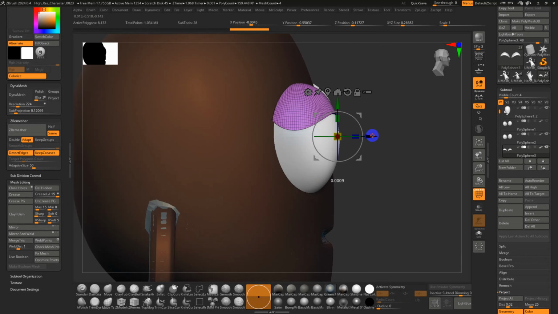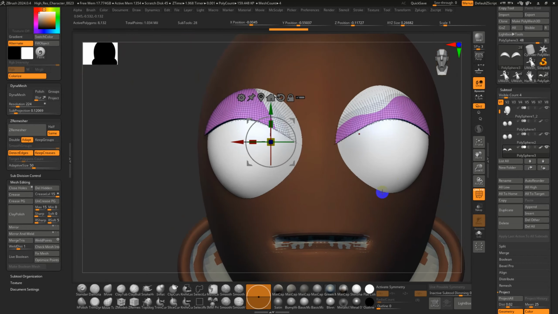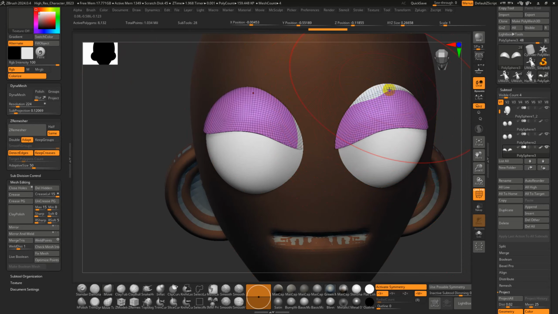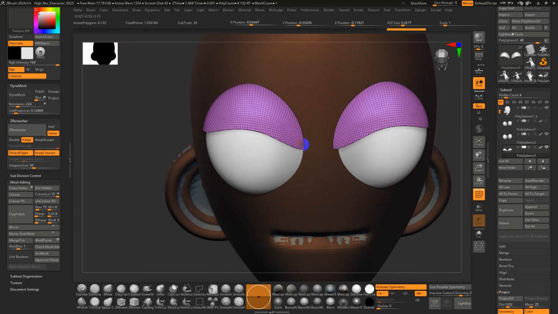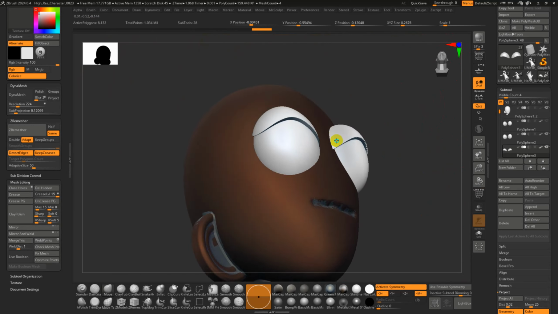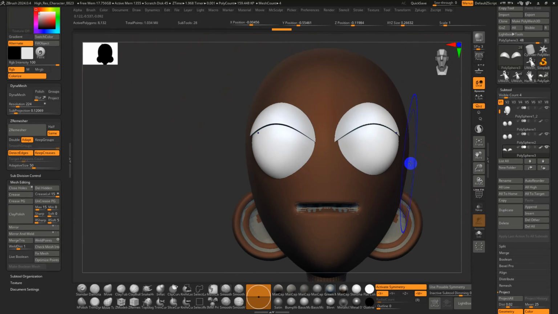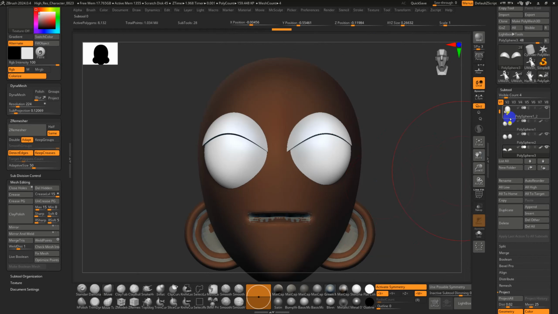So maybe there's a bit of a pivot issue there, but I'll take a large move brush. And by holding Alt, you can just push and pull and tweak those shapes around. So that can give you a nice, solid eyelid shape, let's say, for a cartoony character. Okay. And yeah, there's the duplicates.